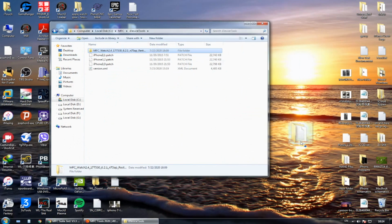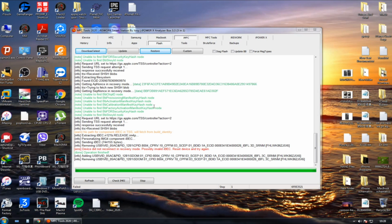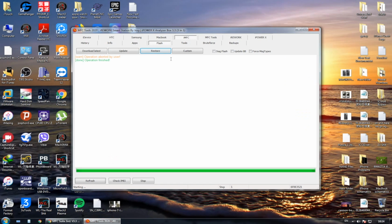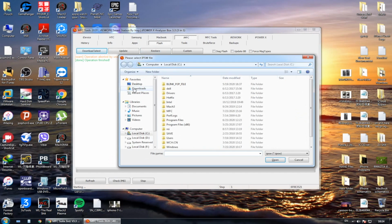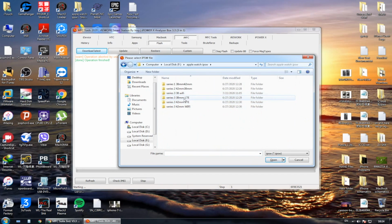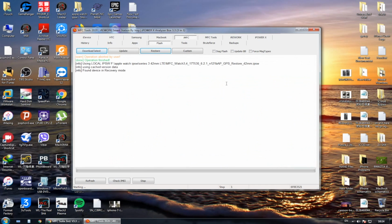Now, if you have this problem, you need to remove all the cache files from the extracting of the firmware in the file location itself to avoid the iBEC error. And now we are going to choose our IPSW, which is in our case the Series 3 GPS 42mm.